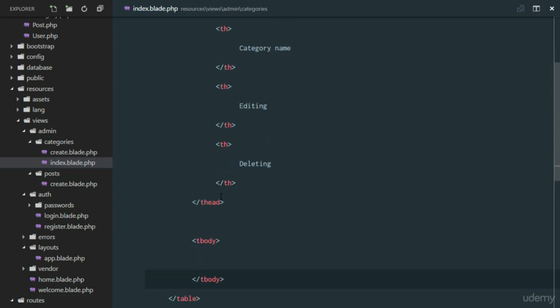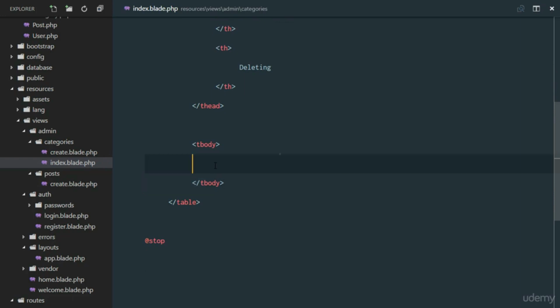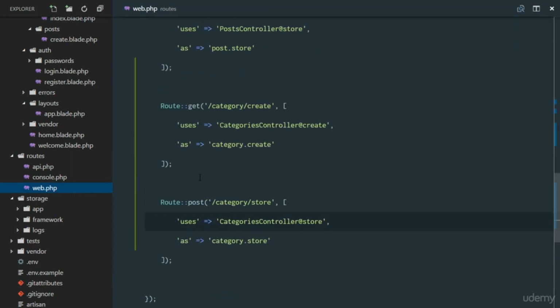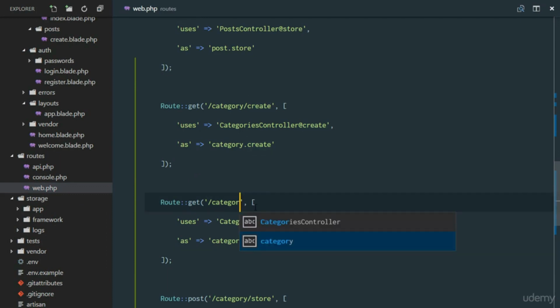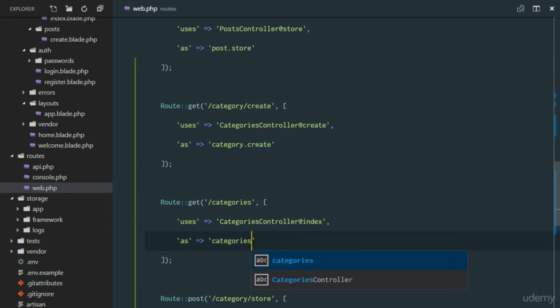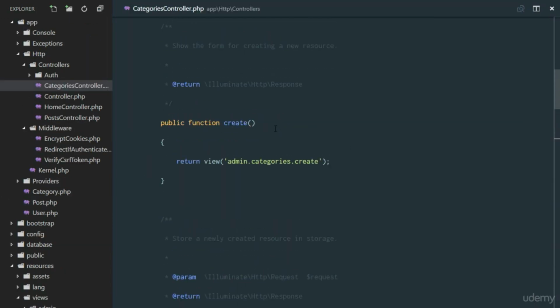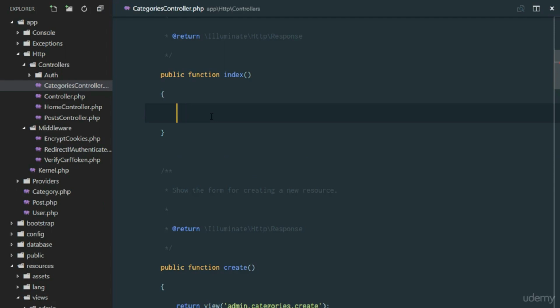Okay, so obviously we want to loop through a table row so that for each category in our database it's gonna have its own row, but right now we don't yet have that data in this view, meaning we need to first of all set up the route. Okay, so let's set that route up. I'll just duplicate this because it's a get, and right here I'll not say category, I'll just say categories for all, and you'll go to the index method and I'll just call this categories. Okay, so looks like we need to go to our categories controller, and in our index method we're gonna make it return the view we just created.